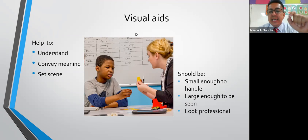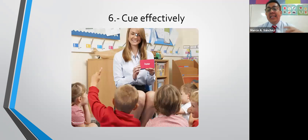You will see in class how the students get involved easier with the proper material. Okay? I continue with the next point. The students are already in class, the students are in the activity, you have the visual aids, you are monitoring, but sometimes the students don't remember the information. So the next recommendation is to know how to cue effectively.